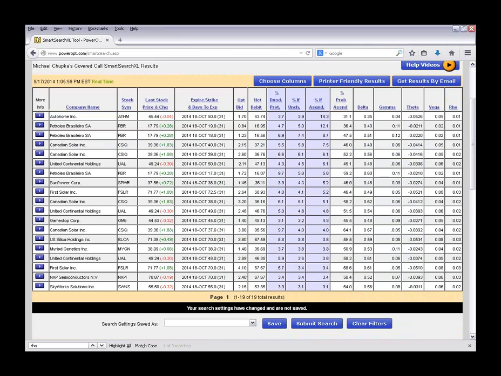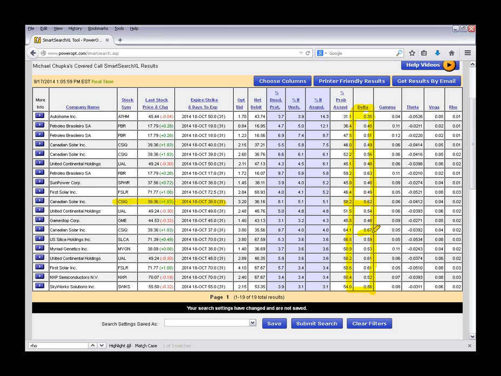Start off with our delta for our covered calls. Delta range here. The highest is 0.62, slightly in the money. Canadian Solar's at 39.36, 38 strike call. We have a delta of 0.62, and it looks like our lowest is 0.35. So without even screening for delta, I've got a very narrow range of 0.35 to roughly 0.6. Oh, I'm sorry, there's one that's 0.67, but that's still a tight range.